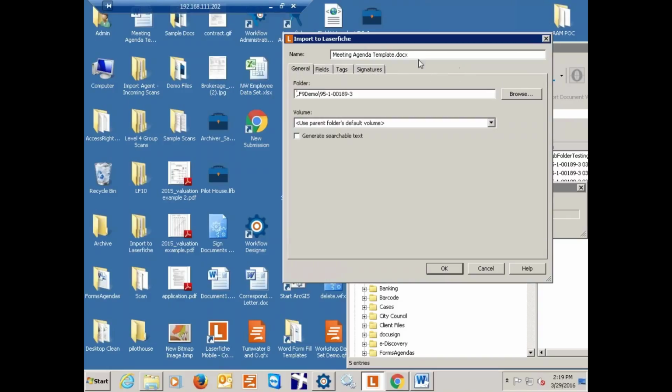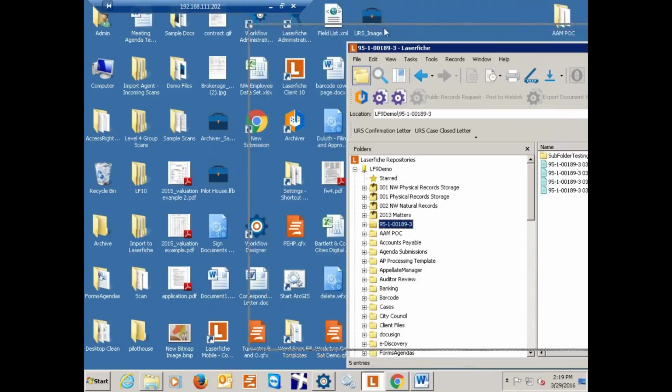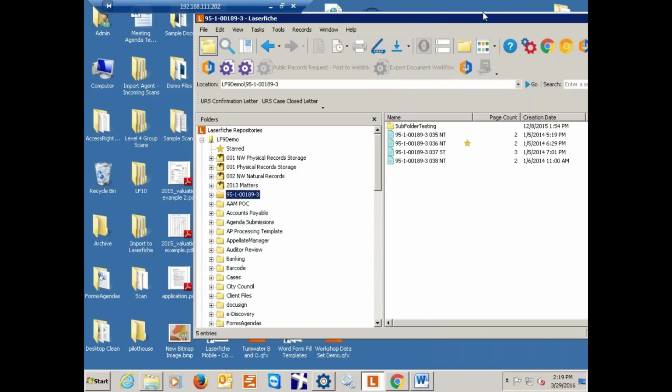I'm not sure why, but there's usually a box here that'll let you pick, because we don't have one created with this particular profile, but usually there'll be a box right here where you can select the different profile available for import. So that's a huge, huge time saver.